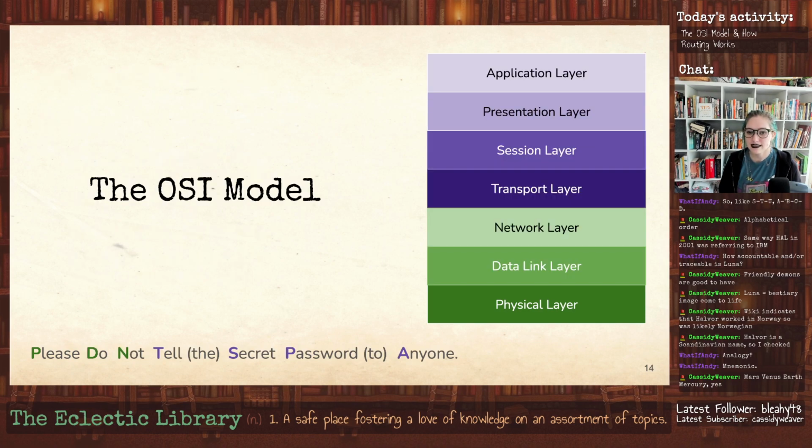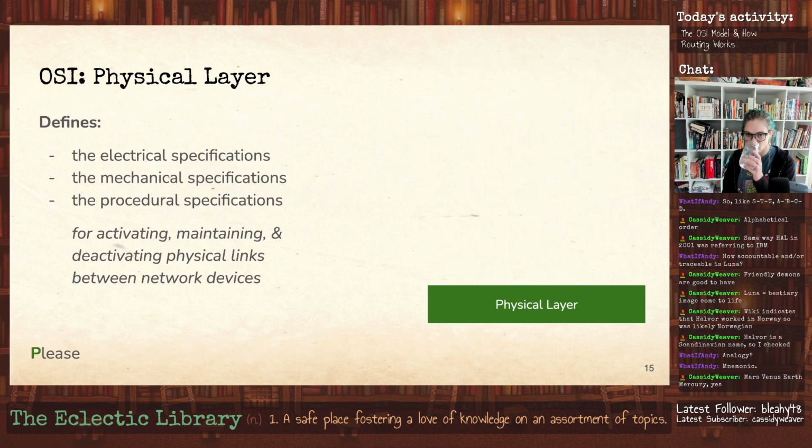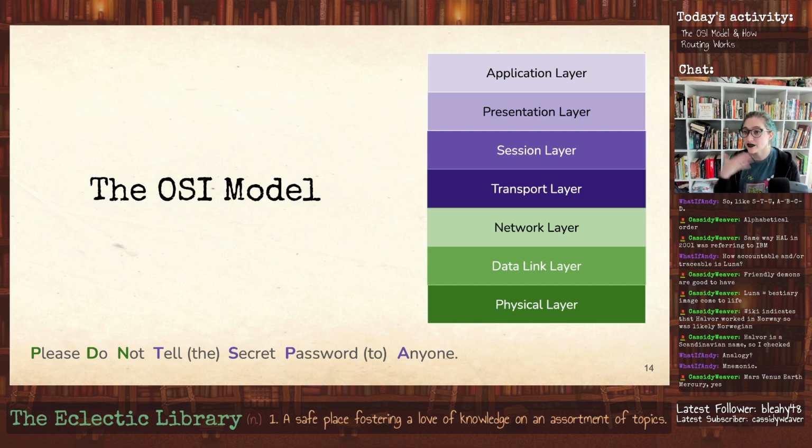So yeah, let's talk about the physical layer first. So the purpose of the physical layer of the OSI model, so as a reminder, the OSI model is the network stack.